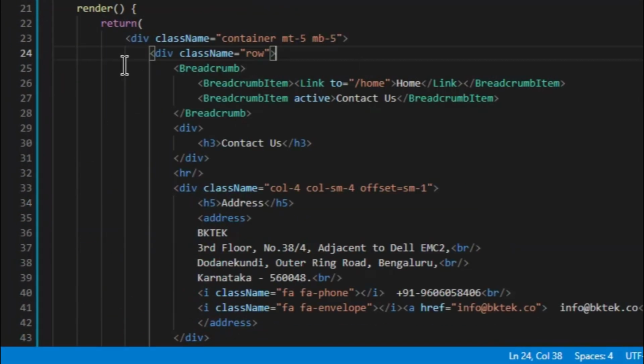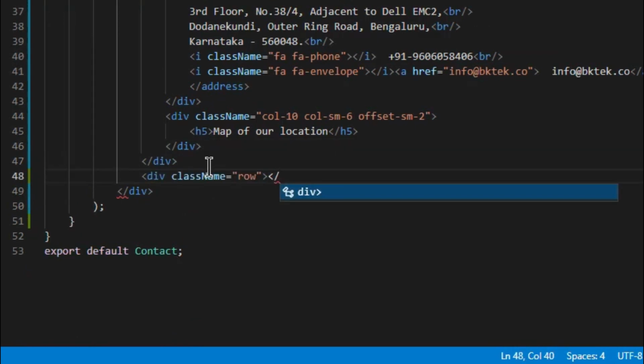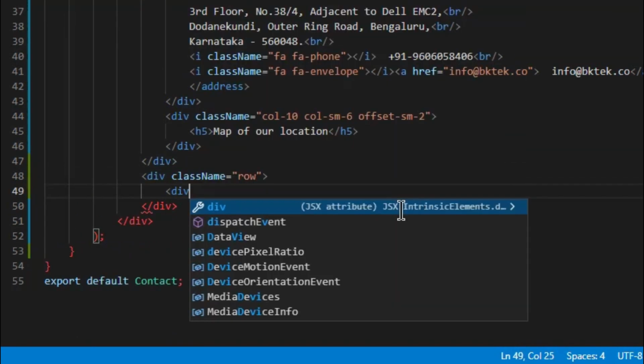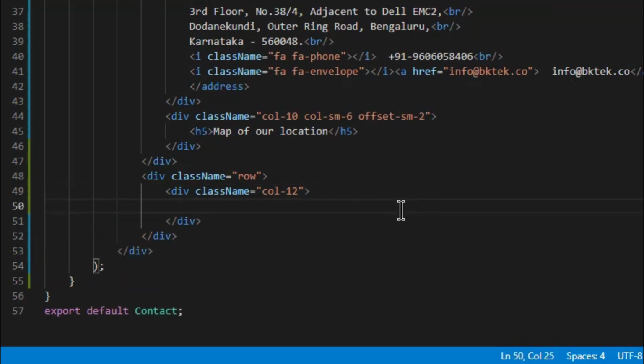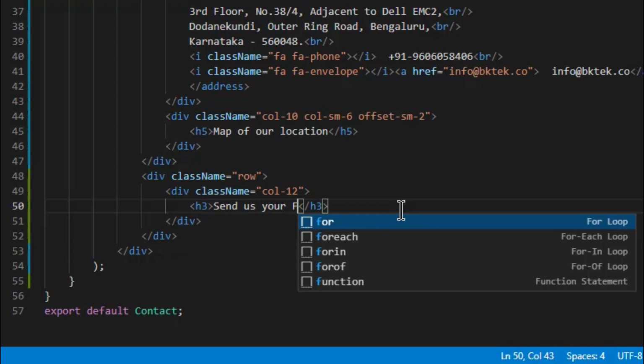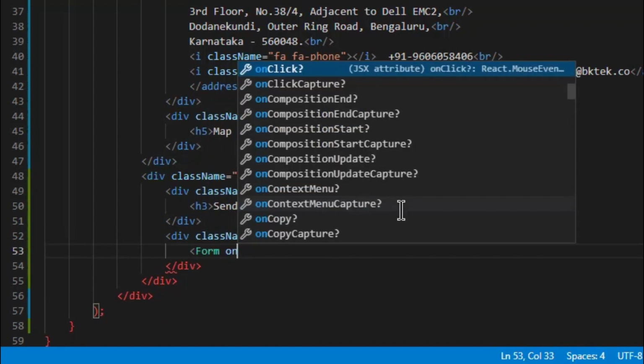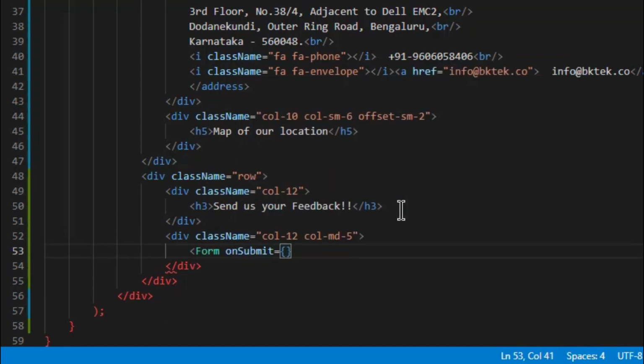followed by a feedback form below address. For this, we will use form component with a onSubmit method.